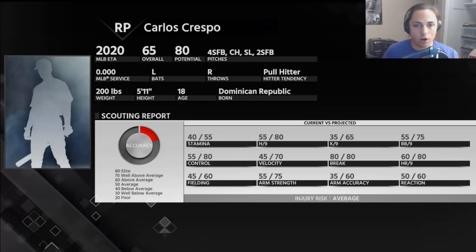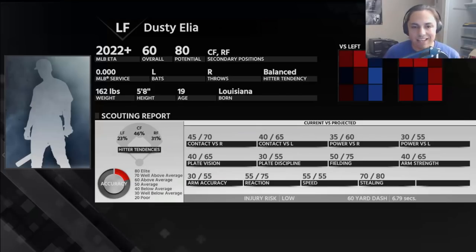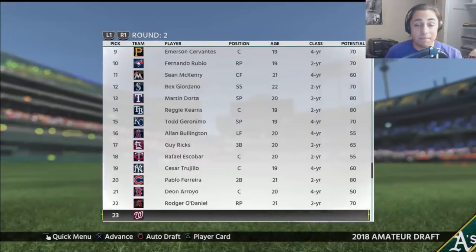I'm going to take a chance with Carlos Crespo here. Has just really good projected stats overall, so I like the looks of him. I'm going to go with Dusty Elia here. Might as well just try to pick up another outfield prospect. You never know. It may end up working out well.